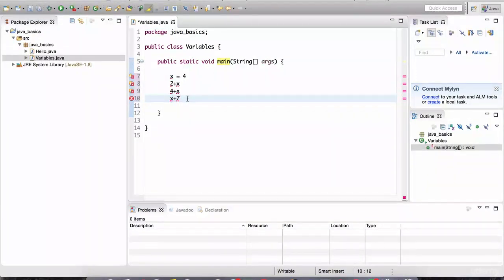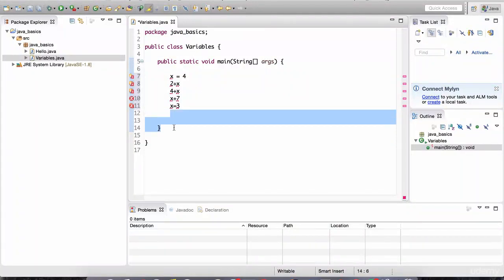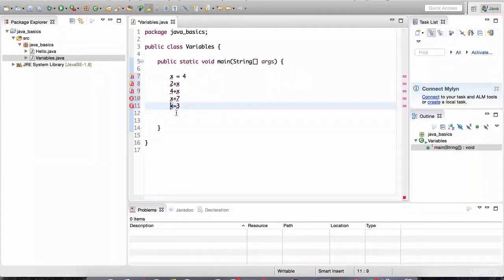Now the reason why they call it variable and nothing else is because variables can be changed. So it's a variable value that goes in it. So I can change what x equals on this line. And all code that follows after this is going to think of x to be the value 3. It's not going to consider x to be the value 4 because we've changed it. That's the reasoning behind why they call it a variable, is because guess what? The data can vary depending on what you assign it.